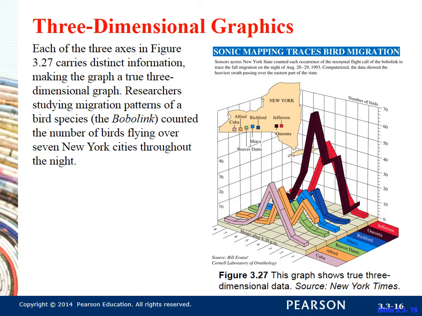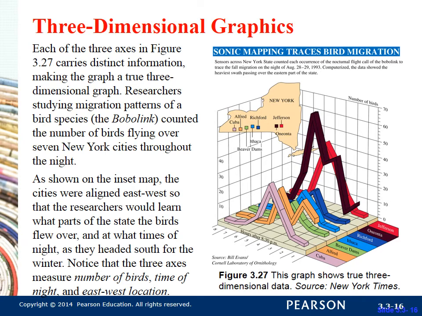And Jefferson. All right, so as I'm traveling from west to east, that's the way it's set up along the bottom of that scale. The other bottom one is the hours after 8:30 p.m. So I have 8 hours, 7 hours, 6 hours, 5 hours, which are hours after 8:30 p.m. as time is going by.